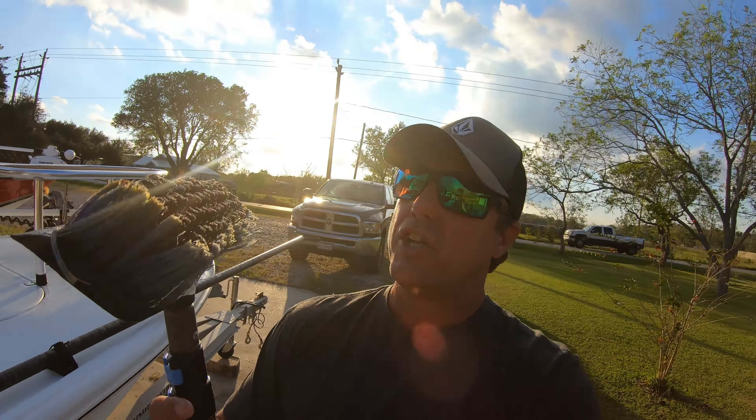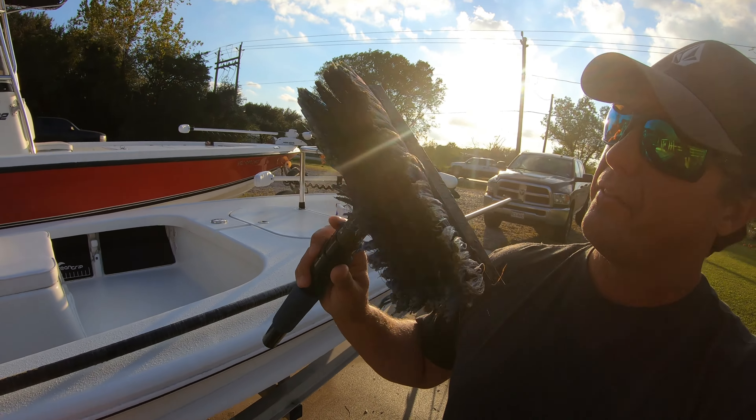What Woody Wax is, is a spray wax in a spray bottle. Once the boat is clean and wet, we're going to spray this on — and be careful, because I have waxed the Yellowfin to the point that Cory can't even walk on it, it's so slippery. A little bit goes a long way. What we apply it with is just a standard soft bristle brush — a soft bristle handled broom or boat brush.